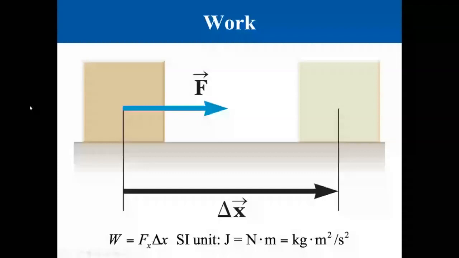What this figure shows is a block, a box, or a crate of beers, if you'd like, that undergoes a displacement along a straight line and is subjected to a constant force. That's important: we assume the force is constant and it's going in a straight line. The work done on the object by a constant force during a linear displacement, keyword linear, along the x-axis, also important, is given by the equation there, which is F_x times delta x, where displacement is defined as x_f minus x_i, final minus initial.